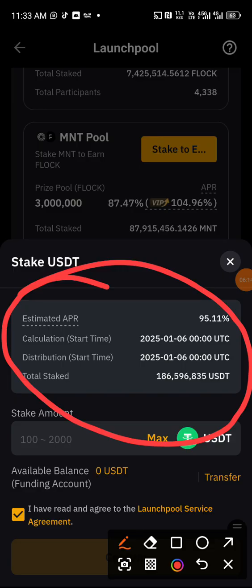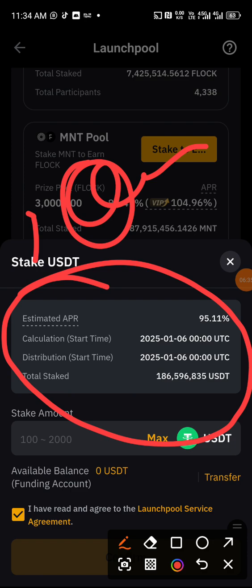And what you are going to earn, you're going to earn in Flock coin. After staking, you're going to make your reward in Flock coins, but your USDT will be back in USDT. So what you just need to do is to redeem everything at the end of the period. Make sure you have available USDT. You can convert it to MNT if you want to stake. But if you must stake Flock, then you must buy Flock from the pre-market.